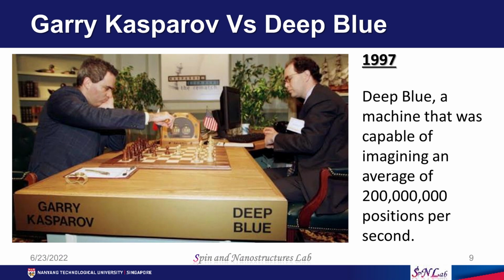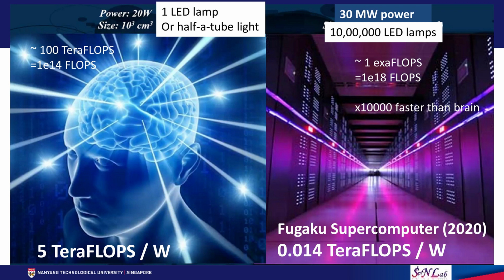So as I told you before, our main problem with the computing technology today is because of the von Neumann architecture. We have the processor in one place, we have memory in another place, so the data flows back and forth. As a result, we spend a lot of energy in our computation. So people are looking at why not design a computer based on how the brain functions.